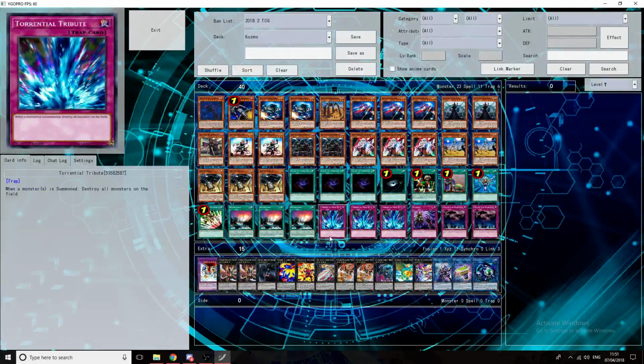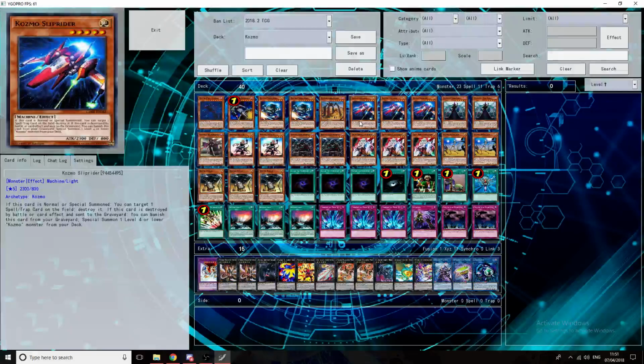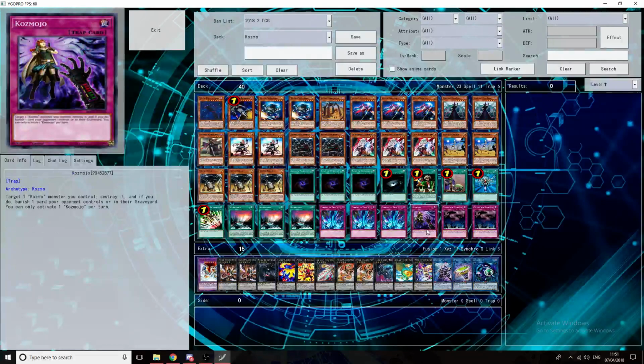Then for the trap lineup, I'm playing three Torrential Tribute, which is very good. I really like it at 3 in KOZMOs because all of these ships float, so it's just all good stuff. Then one KOZMO Joe in case we have to remove something through other means like banishing, basically through non-targeting.